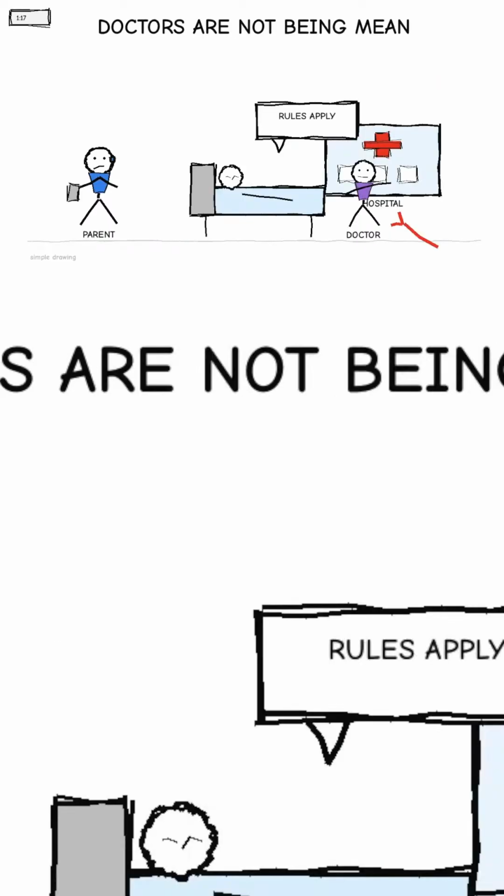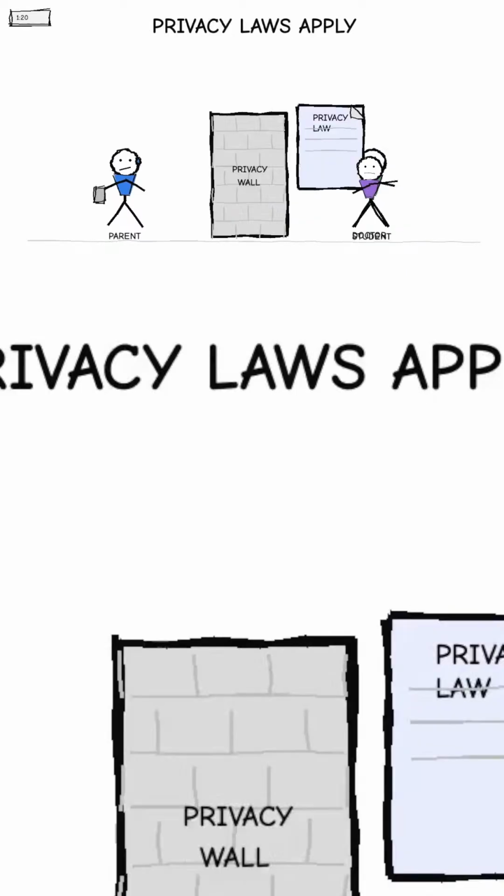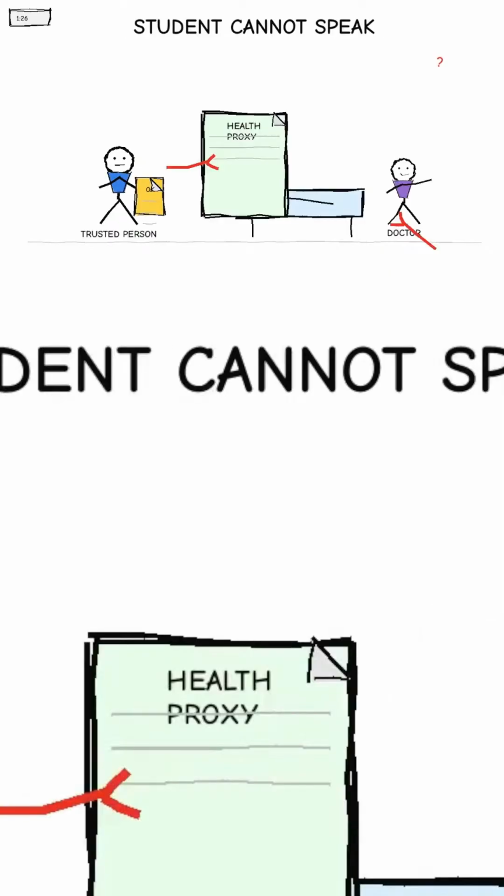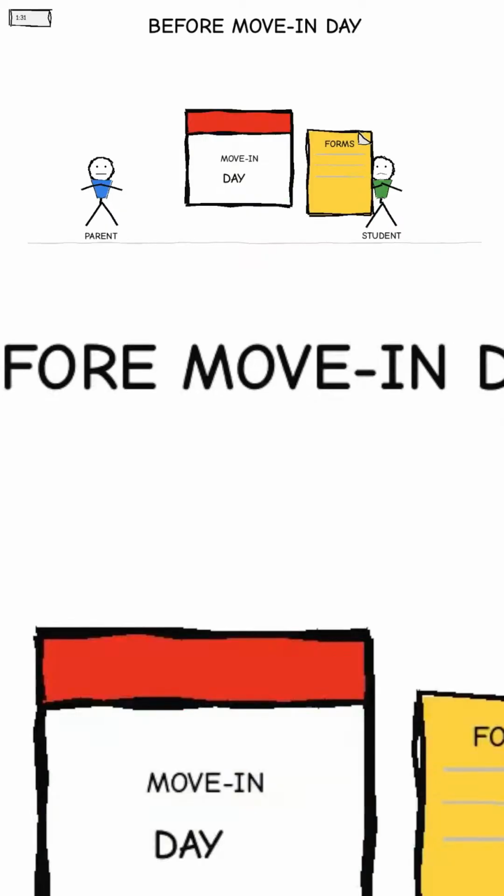That does not mean doctors are trying to be difficult. It means privacy laws apply because your student is now a legal adult, and verbal permission may not be enough, especially during a crisis when your student is unconscious, sedated, overwhelmed, or unable to clearly communicate. That is why these documents matter before move-in day.